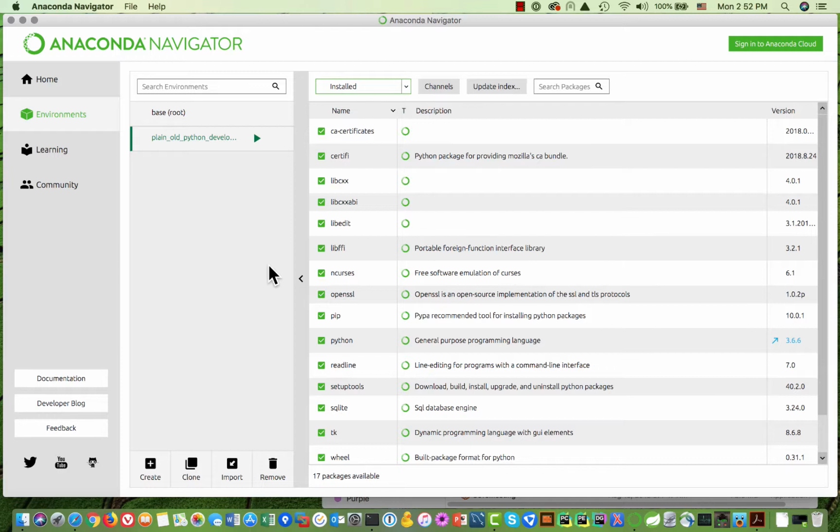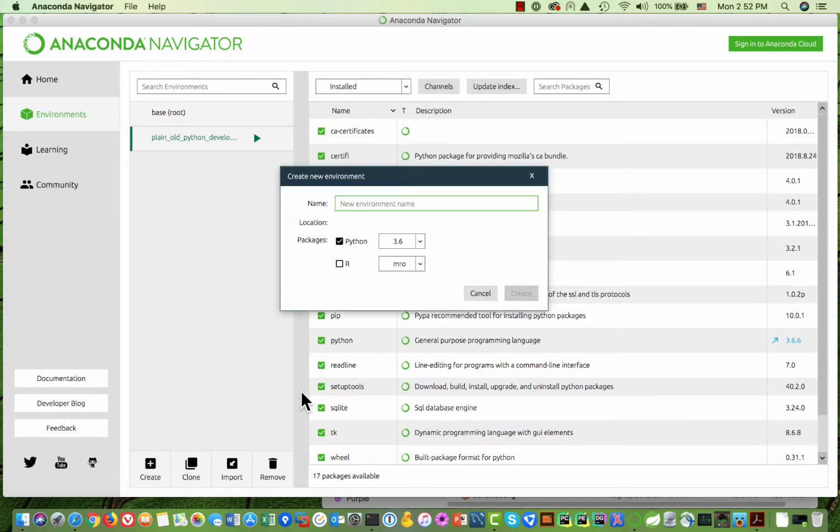So could we do that with the environment for plain Python development? No, it doesn't have the Django packages. There's one primary Django package and some ancillary Django packages. So we need to create a new environment. So let's go down to the bottom and click on the plus for create.